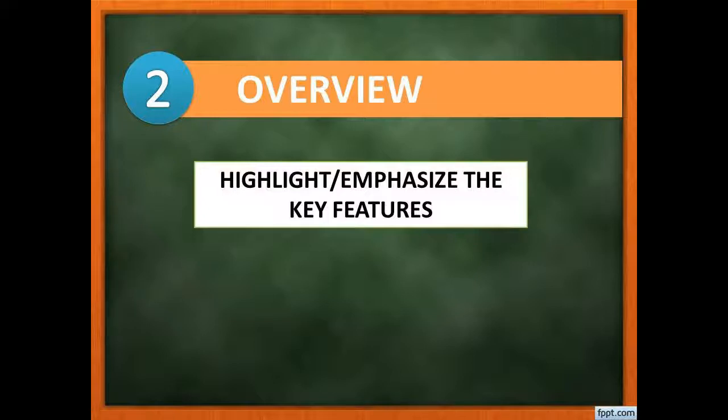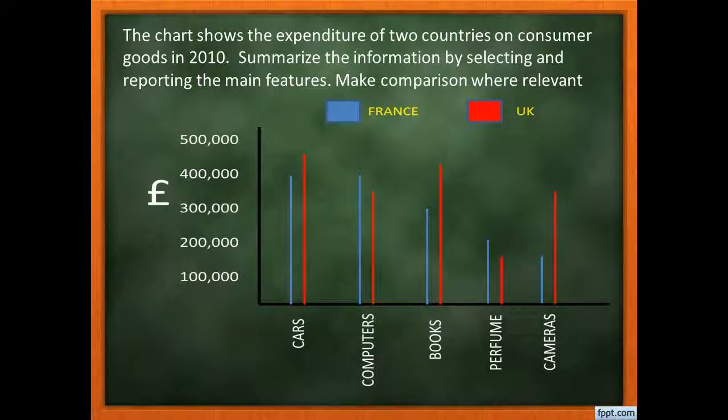After the introduction, now let's make an overview. What are we going to do here? You have to highlight or emphasize the key features. In other words, choose only the most important details from the given graph. So, since we have a bar graph and our sample is actually a stable data, we're going to choose which of the variables is the highest and which is the lowest. In this example, there are two variables that need to be contrasted in the given graph. The first one is the two countries. Which of the two is higher? Is it France, which is marked in blue, or UK, which is in red? So, if you are going to analyze the given data, which of the two is higher? Is it France or UK? It is UK. So that's the first thing you are going to mention in your overview.